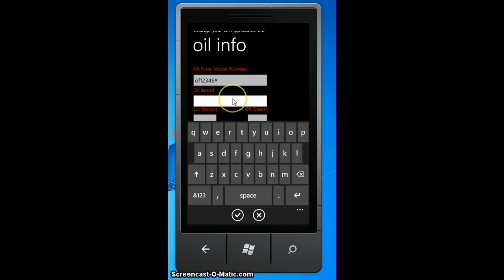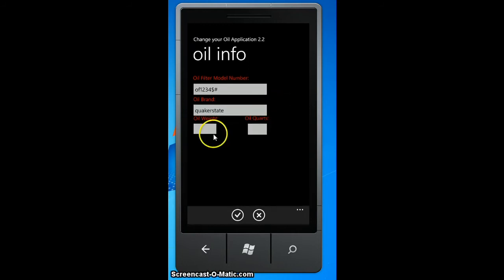Oil brand, again, if you are tied to a specific brand, you could put in whatever you want. And again, it's just a standard text box, so you just put in whatever brand you want.